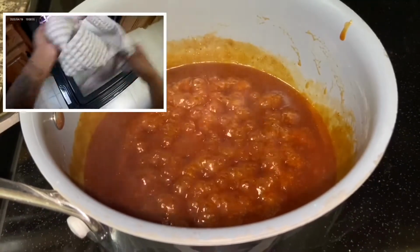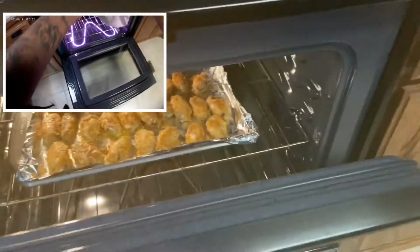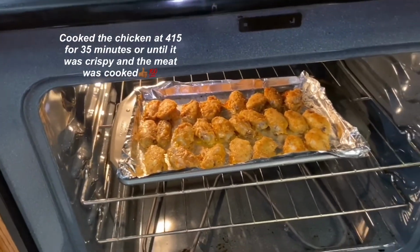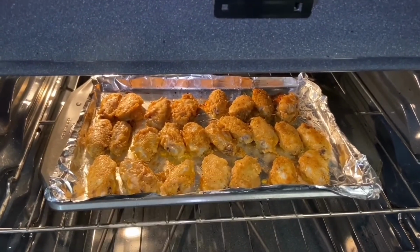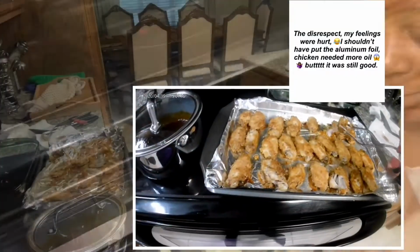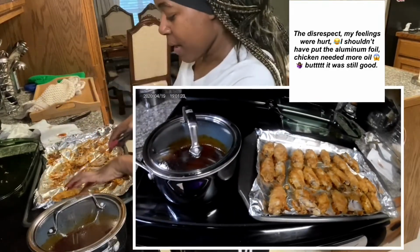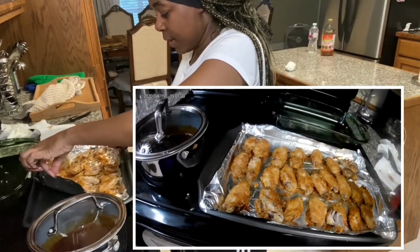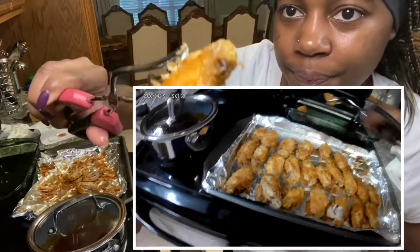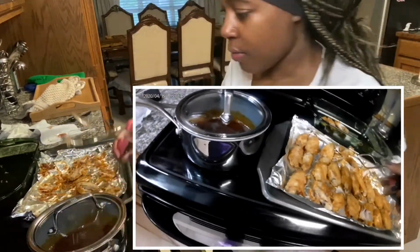But I'm gonna show y'all these chicken wings. And then I'm actually just gonna show it to y'all when it's done, because there's no point of y'all sitting here looking at me unless you wanna see me. So we just gonna get back when it's done. See y'all then. Ooh, I know y'all can see it's starting to bubble. Oh, that scared me a little bit. I'm not gonna fret.